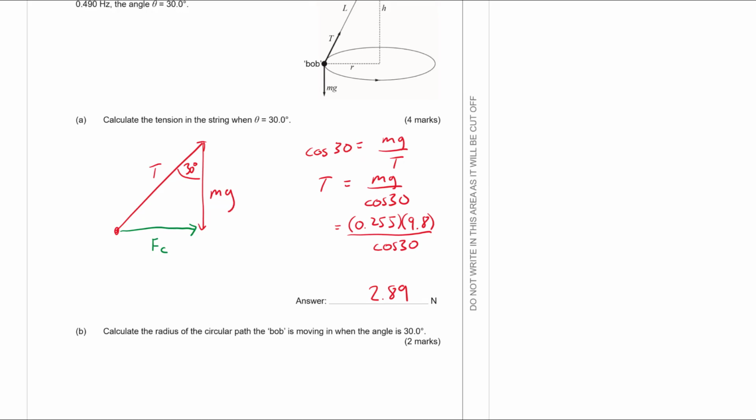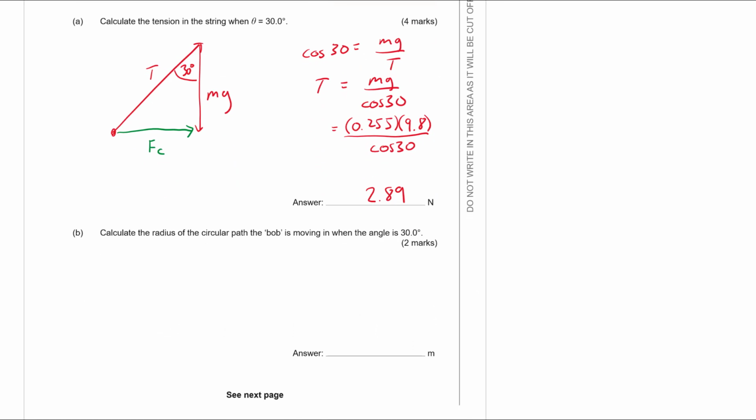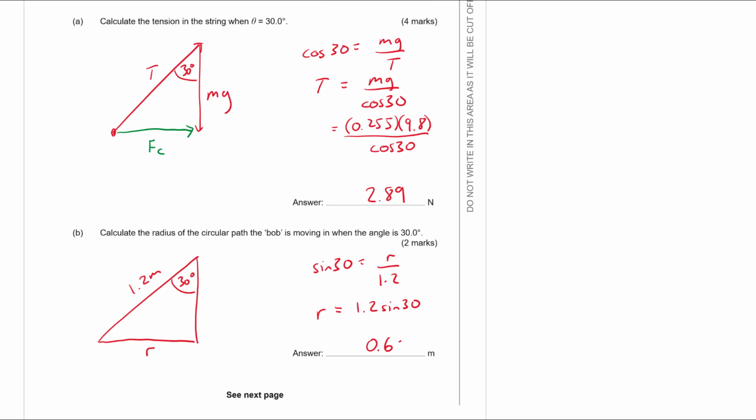Okay, so now they're keeping the scenario as having the angle at 30 degrees, but what it's asking for is the radius of the circular path. So I'm going to draw the diagram again. It's going to look very similar, but I'm actually going to draw the spatial dimensions. So I'm going to have 1.2 meters here. There's also going to be a vertical distance, but I don't need that. And then this part of the triangle here ends up being r, which is what you're trying to solve. Again, that angle is 30 degrees. So with the same information, sine of 30 is the opposite over the hypotenuse, so it'll be r over 1.2. So your radius is going to be 1.2 sine 30, which is equal to 0.60 meters.